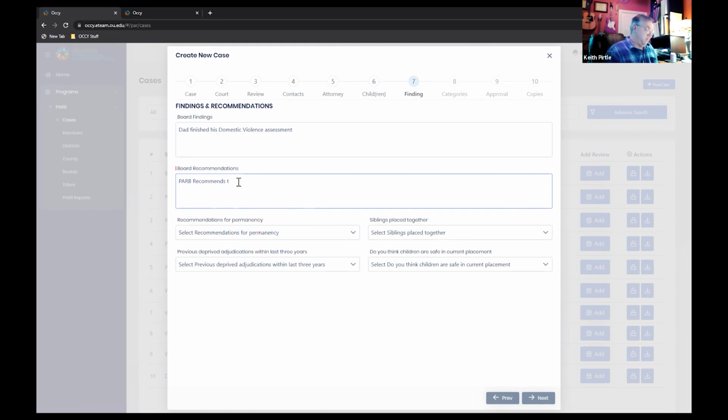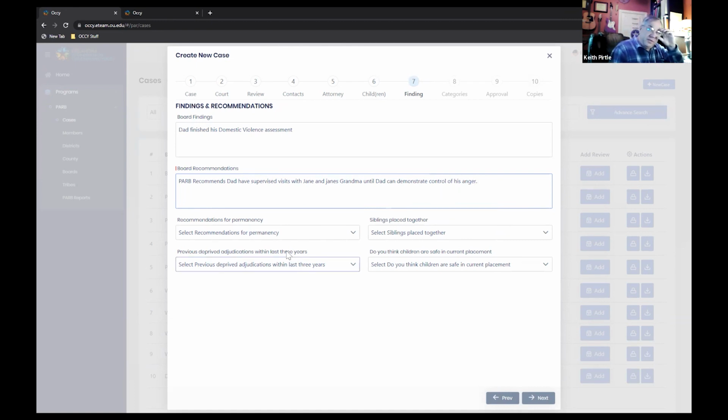PARB recommends Dad have supervised visits with Jane and Jane's grandma until Dad can get control of his anger, something like that.